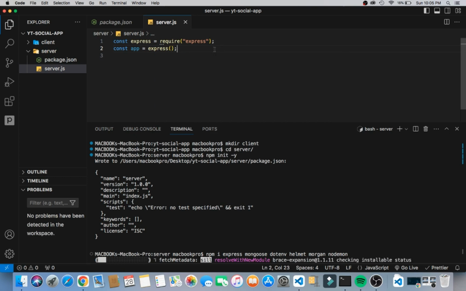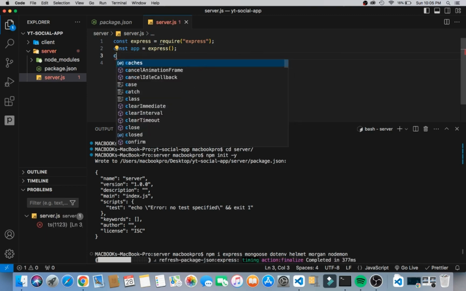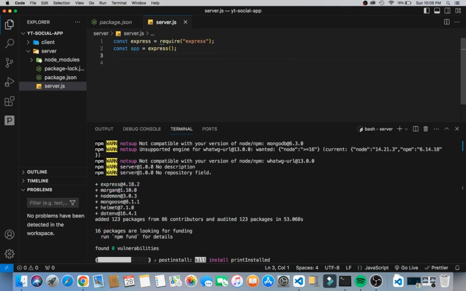Then we are going to have to require mongoose as well, but we wouldn't require mongoose here, because in order for us to have scalable and maintainable code, I wouldn't want us to use mongoose in the server.js. We'll do the database connection in another folder, and then we just initialize it here.